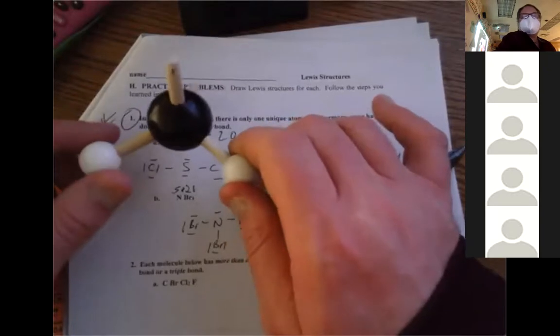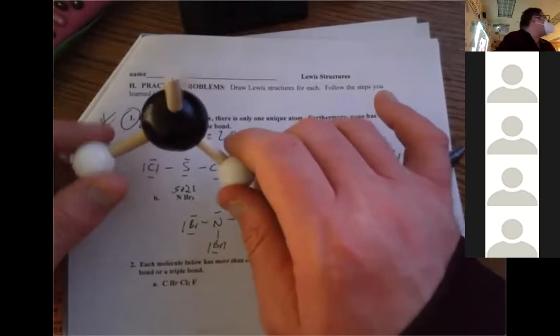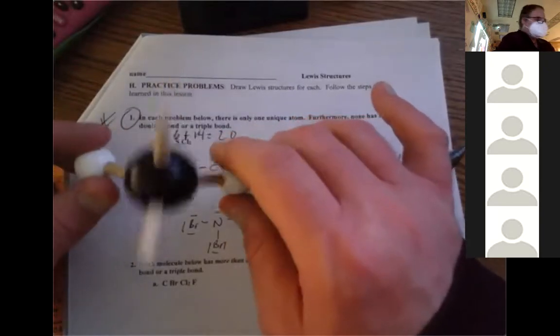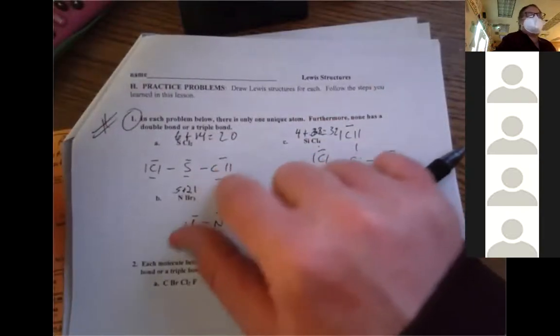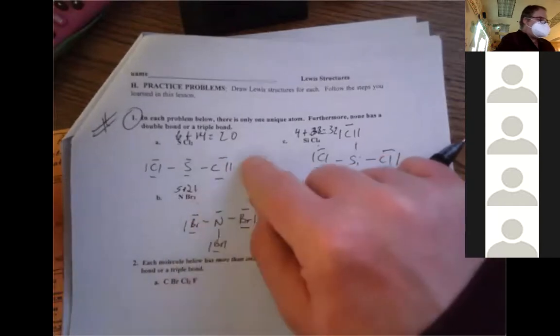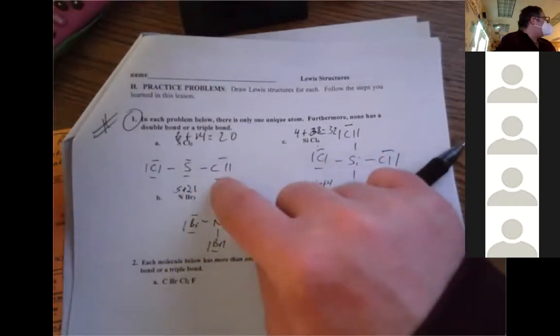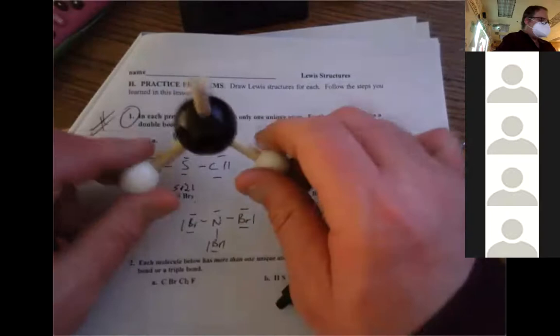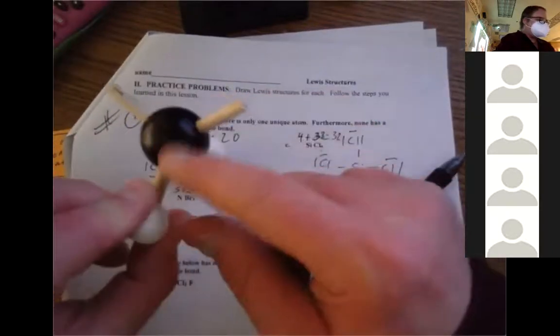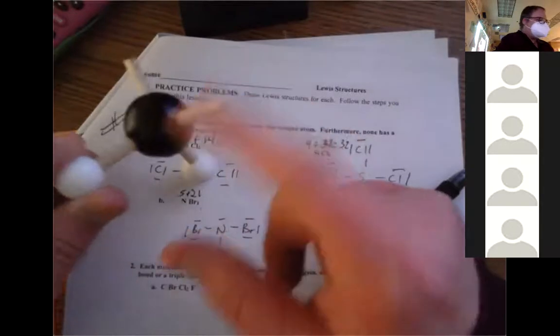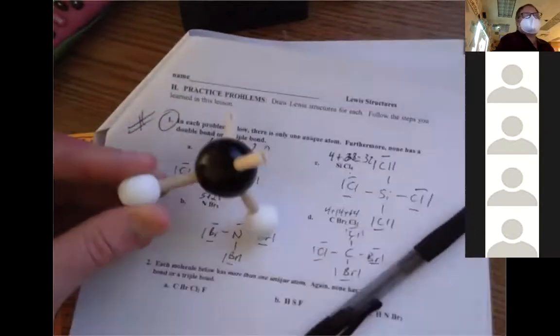This is what we call the valence shell electron pair repulsion theory, or VSEPR for short. Valence shell, so basically outer energy electrons, pairs, because everything's in a pair, repulsion, because they're all pushing against each other. If we take a look around this sphere, about 109 is the angle that each one of these can be away from each other the most.